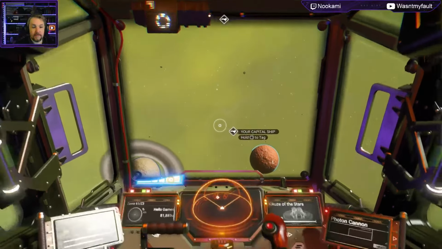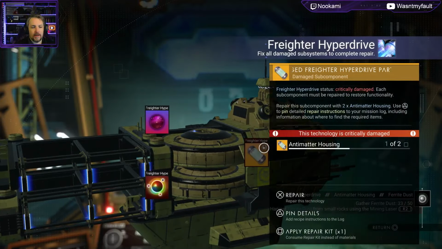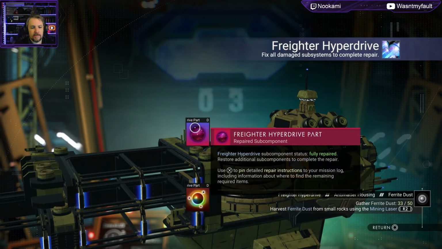So, freighter. That is that. I need two antimatter housing. That's my two antimatter housing. Let's get one more. I'm gonna need oxygen. Why did I not check? I keep doing that. I'm short on fire dust. Shoot.